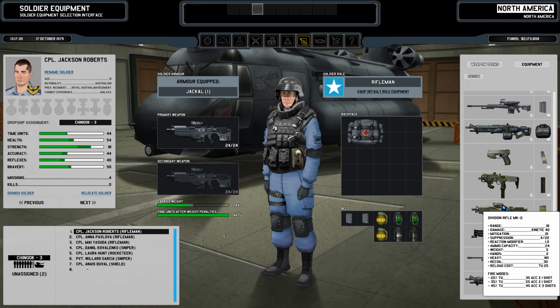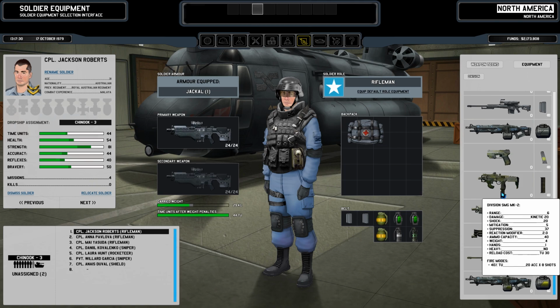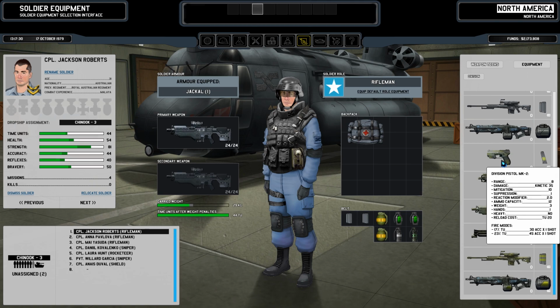How much is the machine gun? 422. I guess the closer you are, the more suppression you have. Or maybe if you hit. So the SMG has some okay suppression. It's half of the machine gun, and the machine gun is really good at suppressing. Plus, it shocks, so you suppress, then do some shock damage. I hope it is additive, leaving them with a lot less time units.